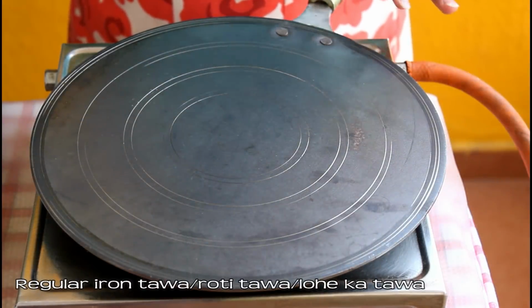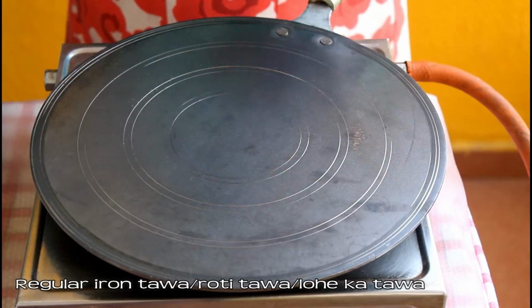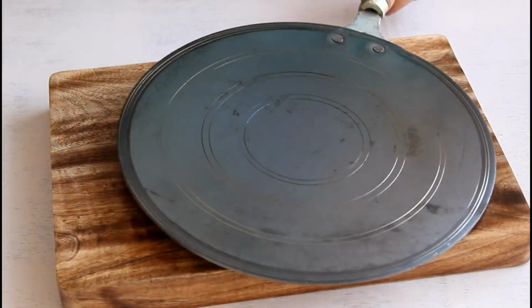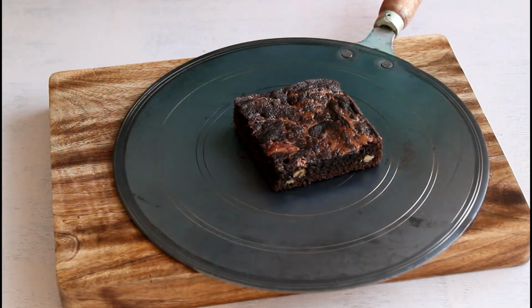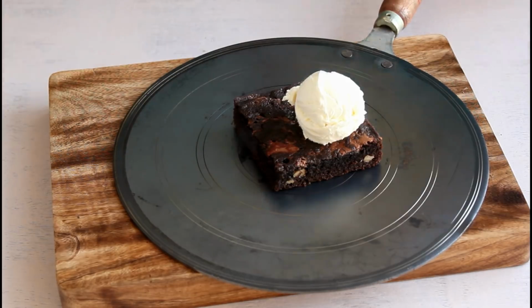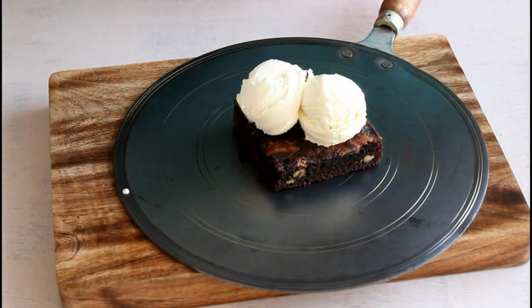And now comes the replacement of the sizzler plate. So this is a regular iron tawa. You can use your roti tawa, any tawa on which you make your roti. Heat it on medium flame for 5 minutes and then place it on a wooden board or on a surface which would not burn with this hot tawa. Now place a brownie piece on top of it. Put 2 scoops of ice cream. Make sure that the tawa is not too hot, otherwise you would end up burning the brownie.